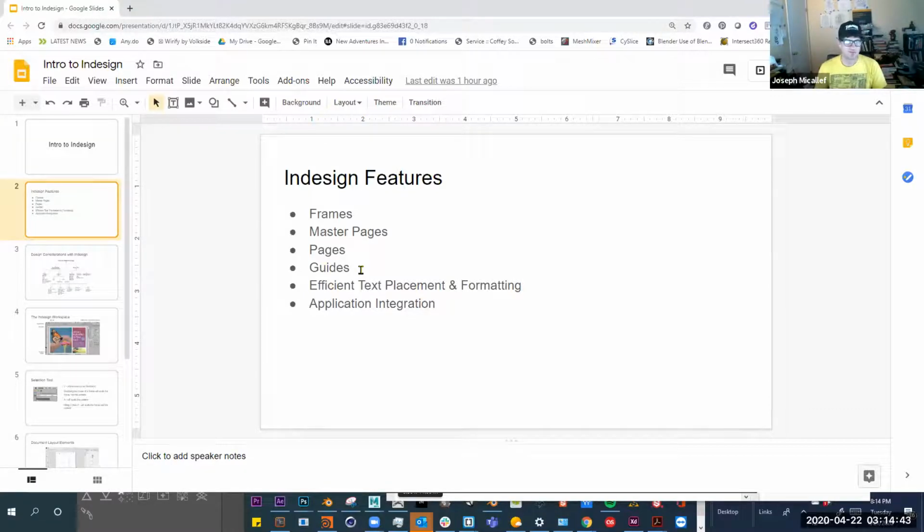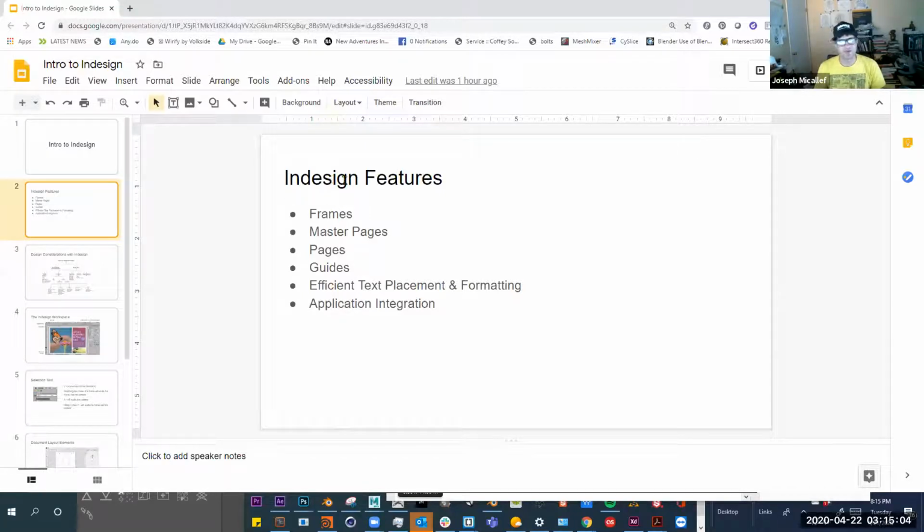That means documents that have multiple pages, or multiple different types of content that share a theme and a common design, but maybe have different types of layouts.